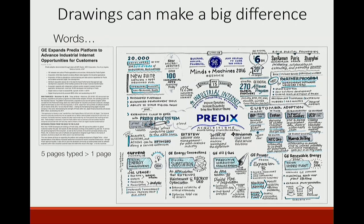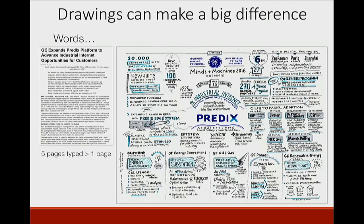I once did a sketch note about a big client we had who was very, very unhappy with us. They were unhappy because they felt like they weren't being listened to. So I did a 6-page sketch note of all their pain points. I almost immediately started getting calls from execs saying, what are these 50 things that we don't have in our system that are a showstopper for them? I don't know, maybe you should call them.